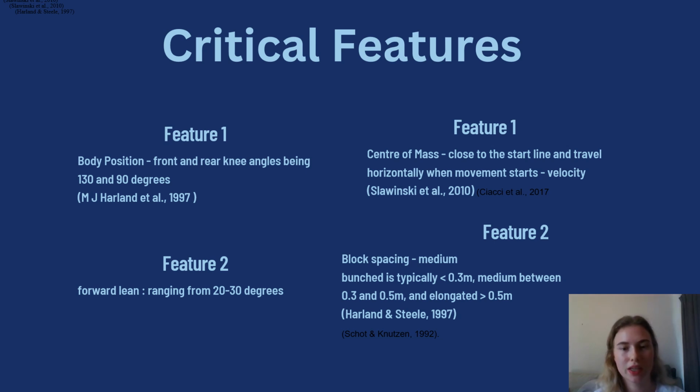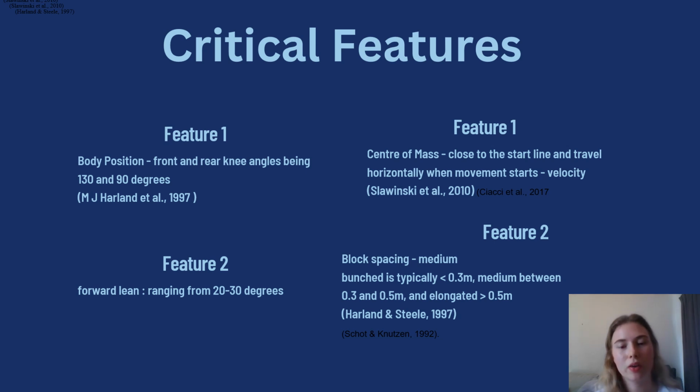Furthermore, sprinters typically adopt their preferred right and left leg placements in the blocks while adjusting the anterior-posterior spacing of the front block relative to the starting line and the degree of forward lean in the set position, which is usually 20 to 30 degrees. Studies have explored 4 block configurations featuring combinations of 2 arm orientations, forward lean and perpendicular to the ground, and 2 distances from the front block to the starting line, which are bunched and elongated.